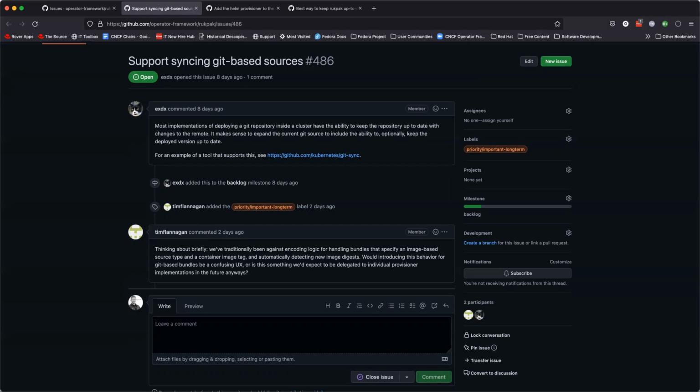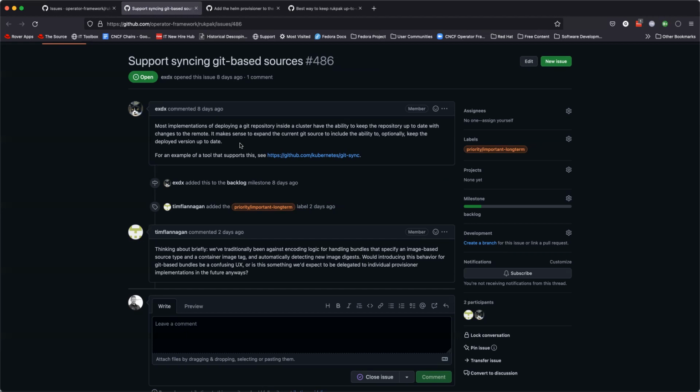That doesn't seem like a huge value add, and I don't know how you do it. But in this very specific scenario, if they're just saying, if the source changes, I want the existing stuff on the cluster to be updated, that can be handled pretty easily just by looking at the SHA of the commit, right? So if it changed for the tag, create a new bundle and then just migrate to the new bundle.